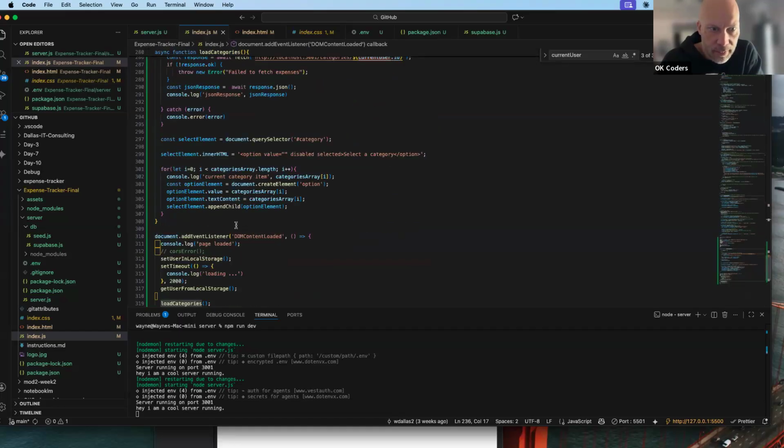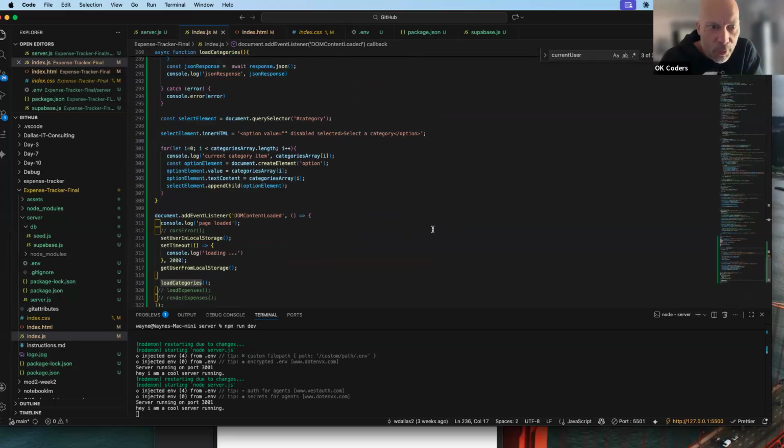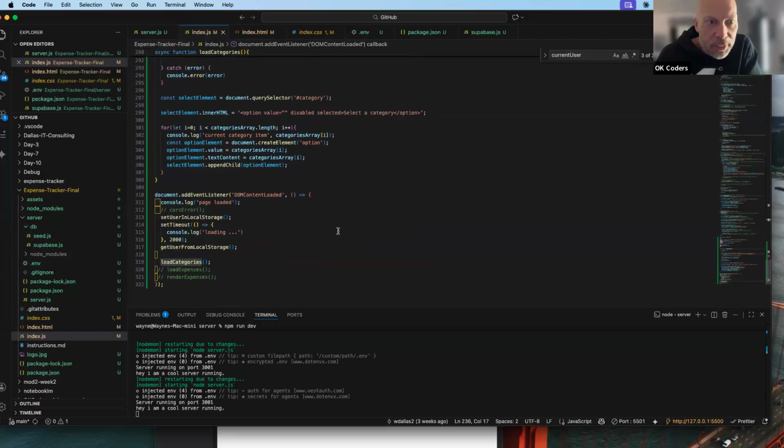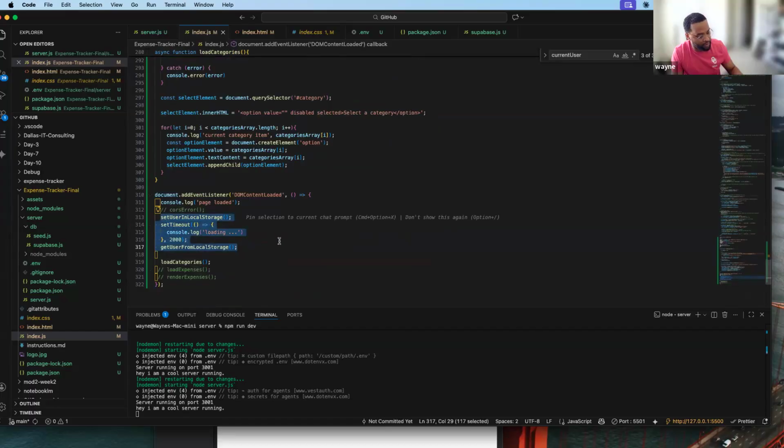See what's in it. So that was our set. So we need our set user and all that stuff. So if you want, just grab line 313 to 317. Yeah, copy that, and then go back to the other. Either copy or cut, either way.